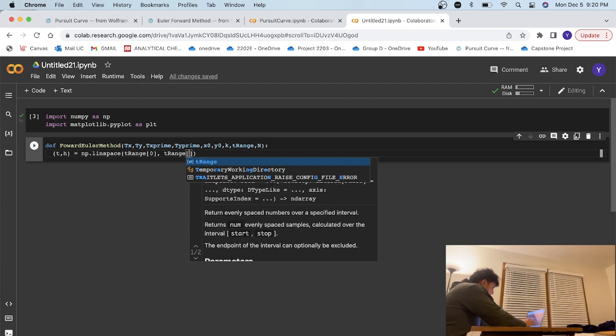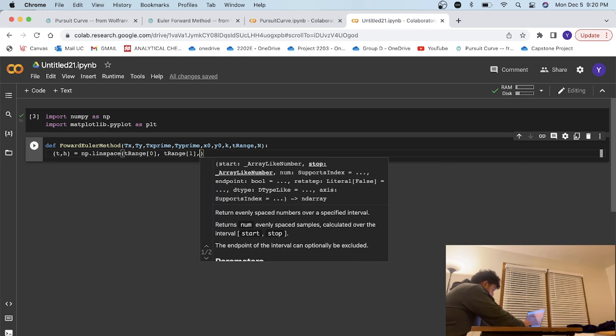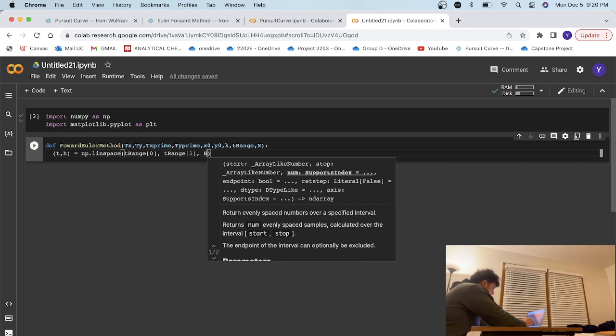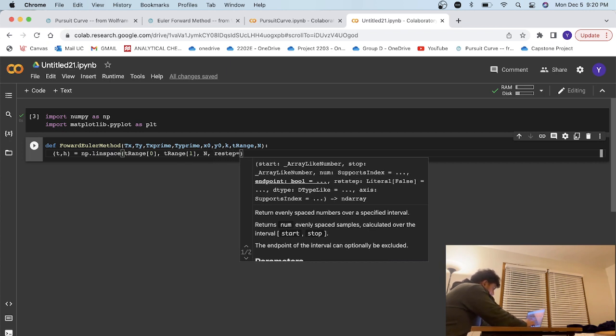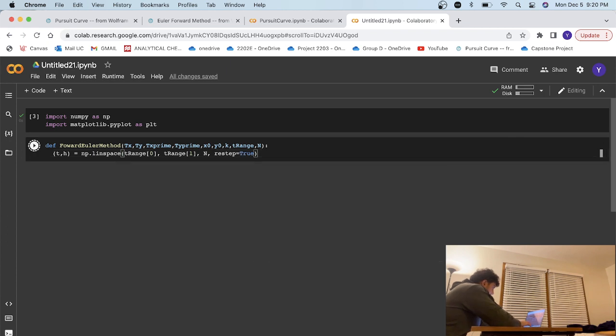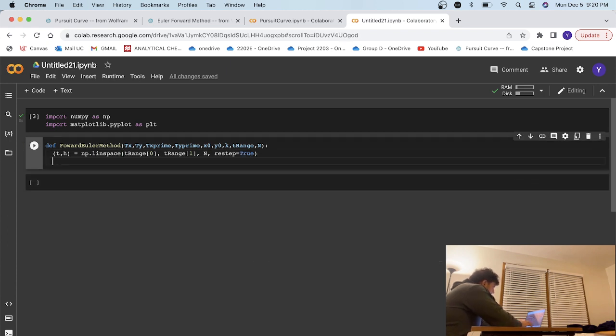Then we want it to increment the time steps by an amount depending on that value. What this allows us to do is go from 0 to 1. Let's say n is 10. It'll be 0.1, 0.2, 0.3, 0.4, up to 0.99. Depending on the n we give it, that determines how accurate it's going to be.